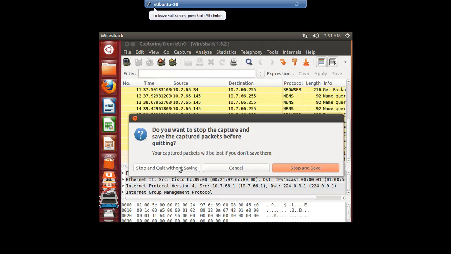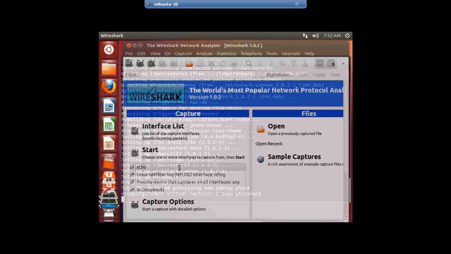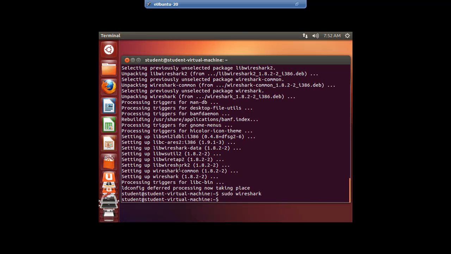Some people will save the cap files, the capture files, to process them later. So it's often that sometimes people will try to break into a place. They'll just let the packet sniffer go all day and all night, and then the next day they'll grab the file and then they'll dig through it trying to find something that may be sensitive.